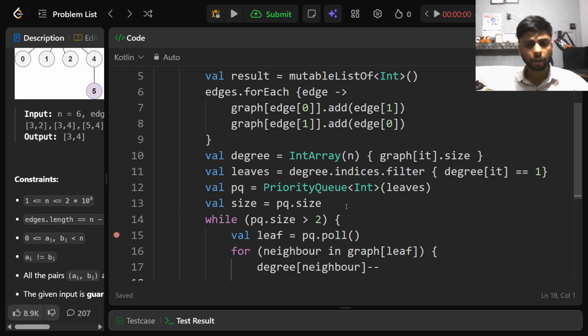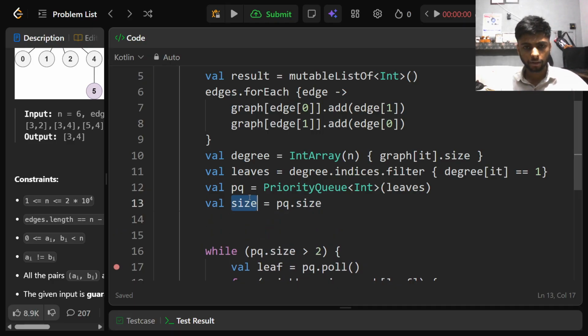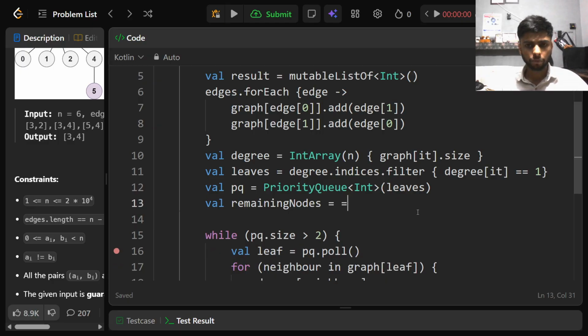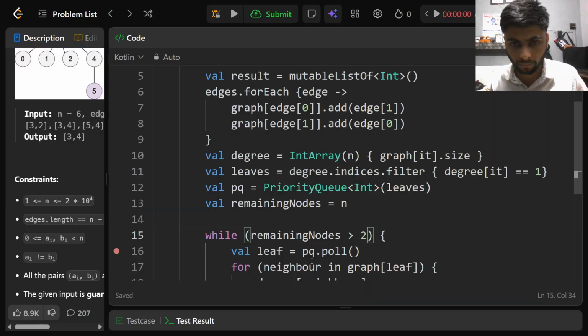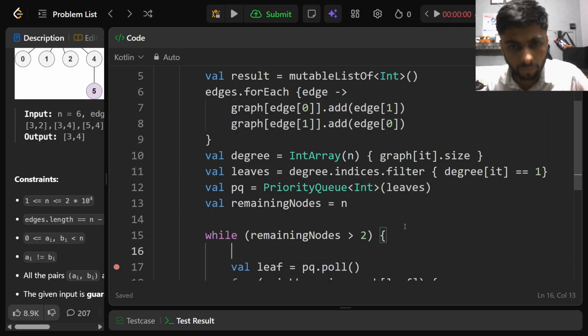Okay, I need to check the total remaining nodes. Remaining nodes is going to be equal to n. I don't want my queue size.